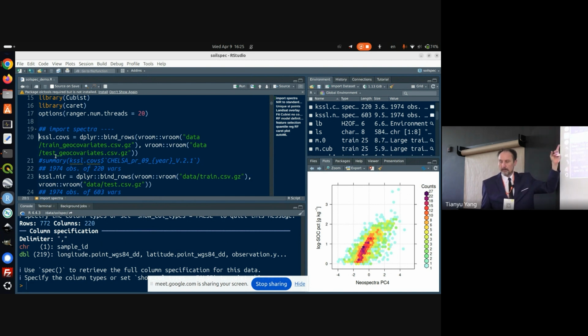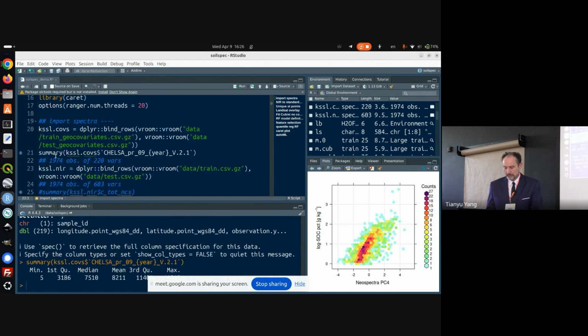These are the covariates, the static covariates, 220. One of the covariates is, for example, Chelsea precipitation of September, version 2.1 of the Chelsea climate, 1 kilometer resolution global climatic data. And as you see, I get these precipitation values here.